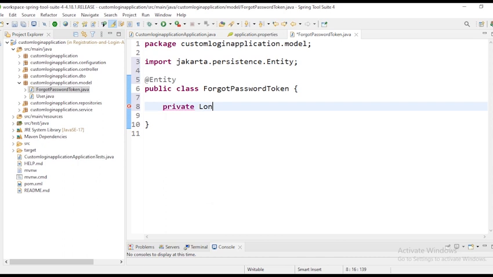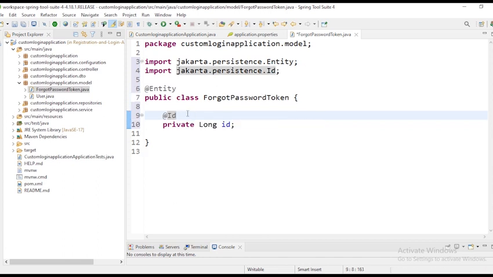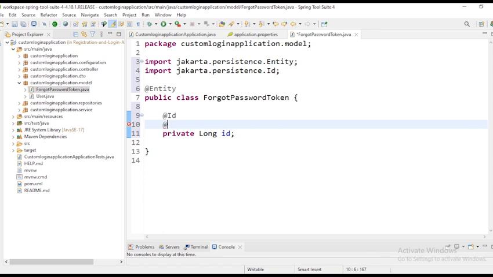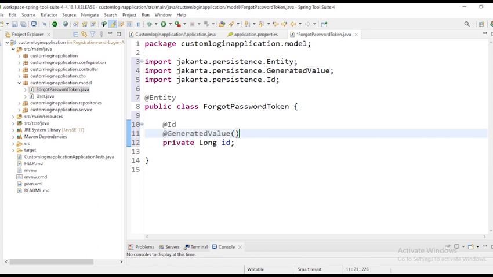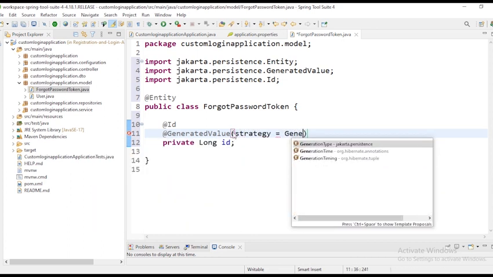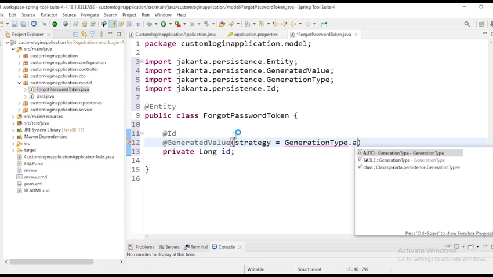The next thing we will add is the private Long id. Okay, and this id we will annotate with @Id, and then we will also annotate it with @GeneratedValue, which will be strategy GenerationType.AUTO.